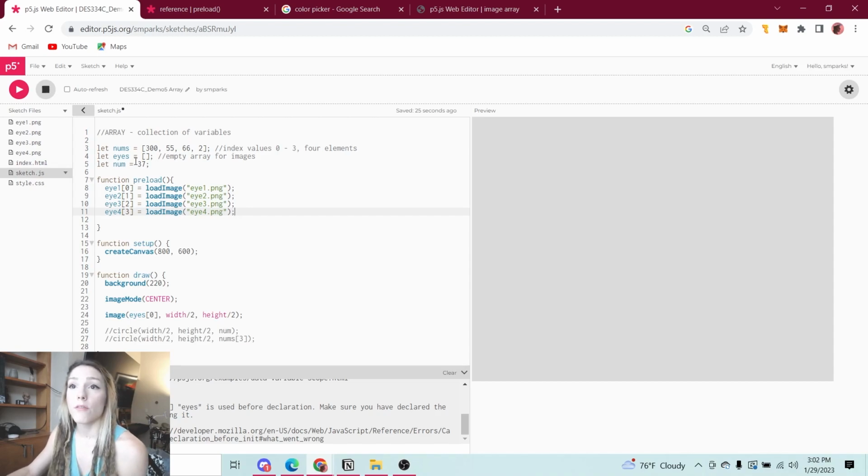So for the images, up at the top, let eyes equal empty array. And instead of putting I1, I2, I3, I4, we'll just call our array that we made up top and say eyes.